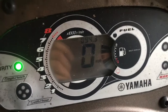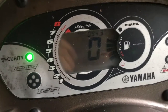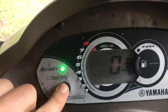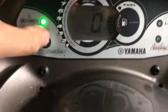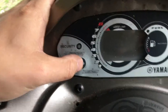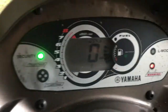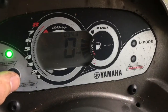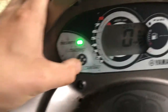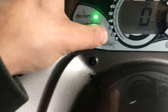So yeah, there it shows I got 3/4 of the fuel tank, 94.3 hours on it. It's not too bad. See if I can play with this system here. I don't know what this will do. Does it show me anything else on the screen? There's a button. I don't know. Oh, it went off. Let me hit unlock again. I have no idea what I'm doing. I should probably read the manual before this. Well, that's the dash. I guess I'll figure out what else I can do with these buttons. It says volt and hours. I keep hitting it. I don't know what. Maybe I gotta do something different.